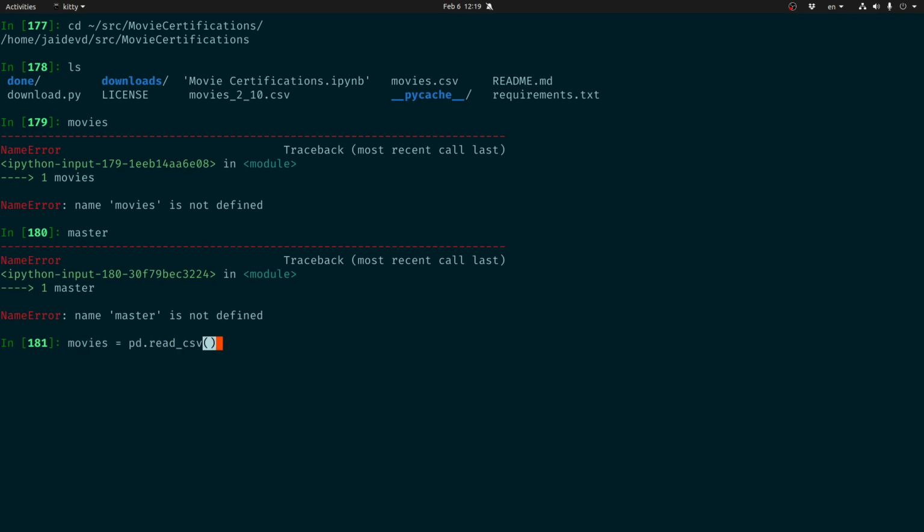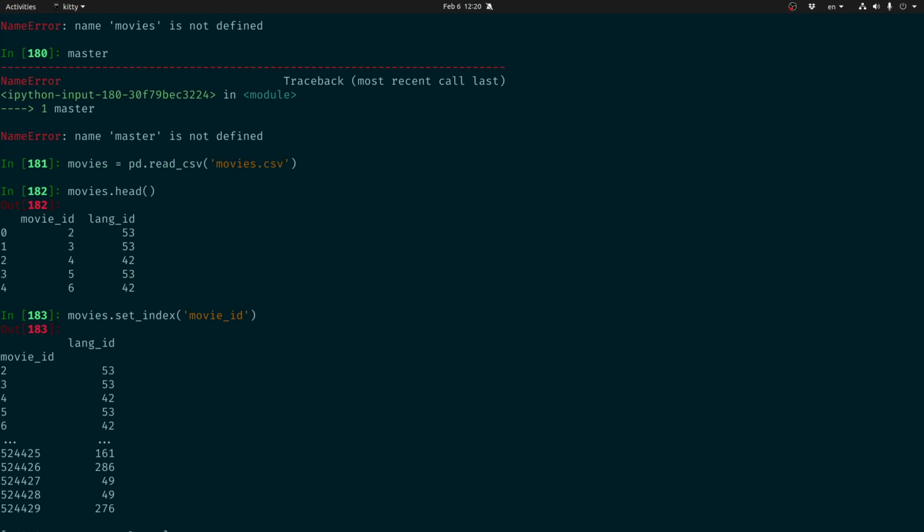Hold on, I think we don't need to do that now because there are more movies getting crawled now. Then let's ask them to stop. See, movies dot set index movie ID.